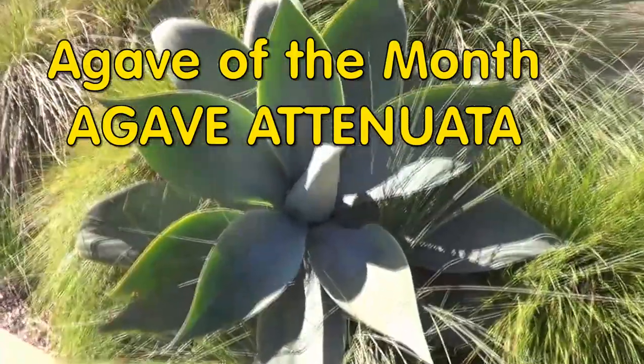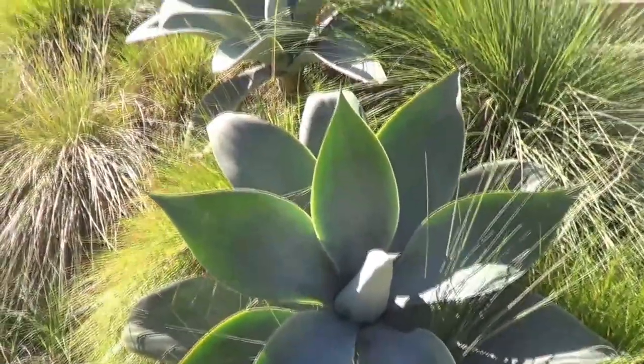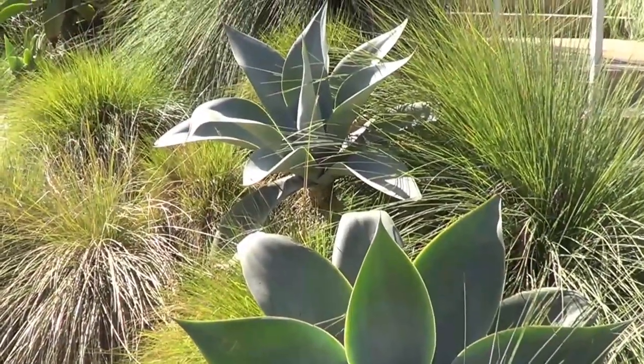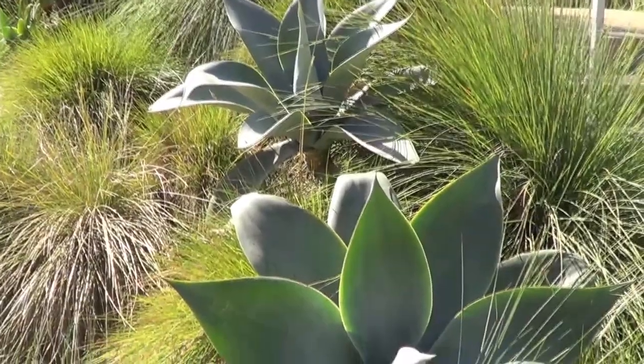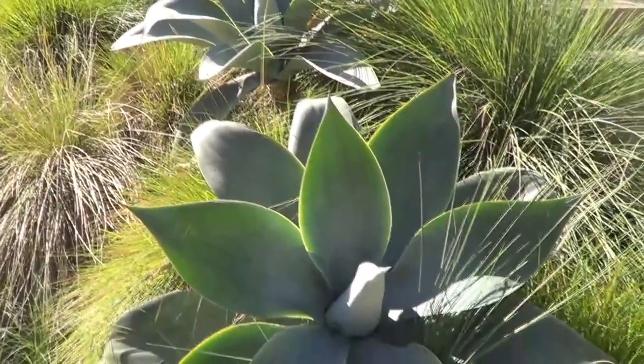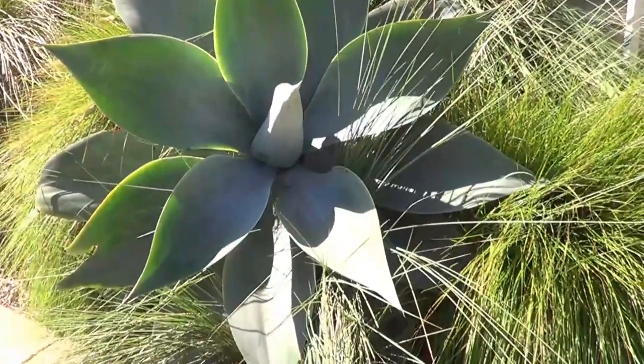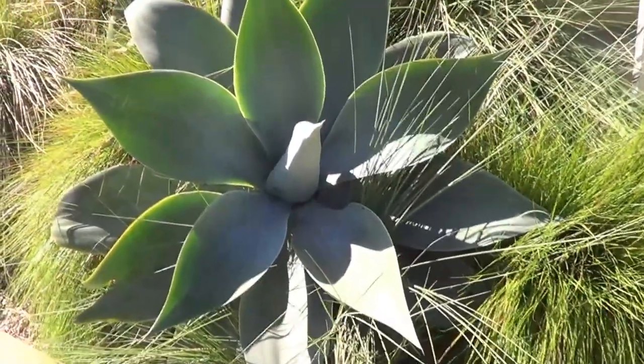This month, the agave is agave attenuata. We call it a tender agave because it's very easy to be damaged. If you grow it in a very cold climate, it would be damaged by frost.